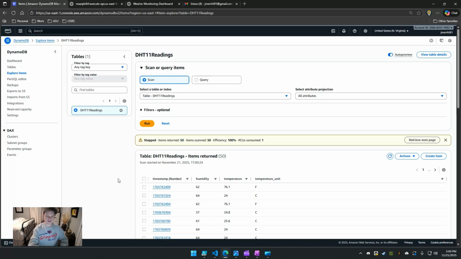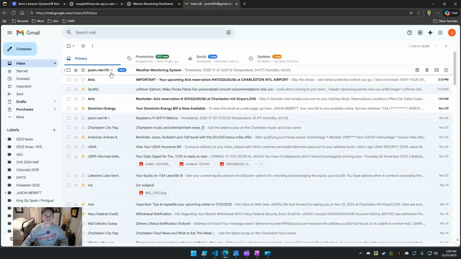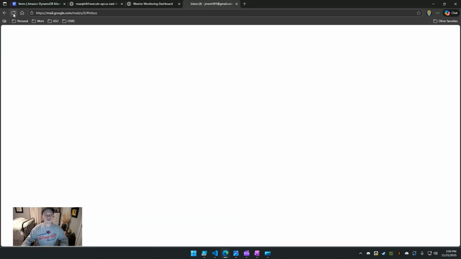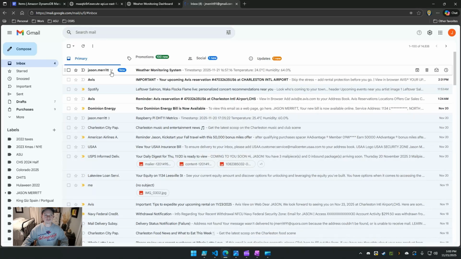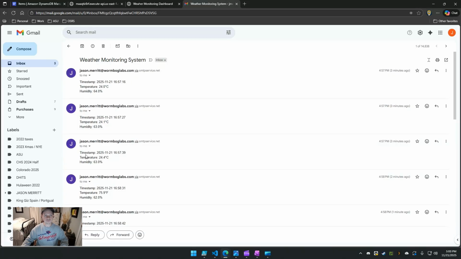We can actually, for one, send the email. As you can see here, I've got 13. And I believe I have this set sending every 5 seconds right now, which is a lot, but just for demonstration purposes, I'm continually getting emails. Here's the 14th email with the same information: timestamp, temperature, and humidity. From that SMTP user that I configured in my script, it's sending it to my personal Gmail.